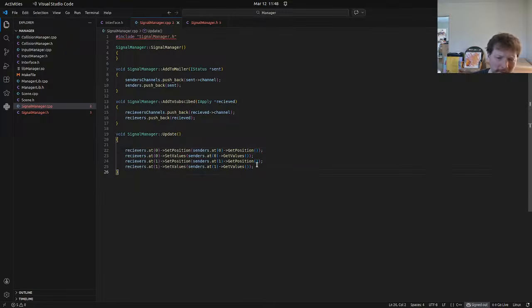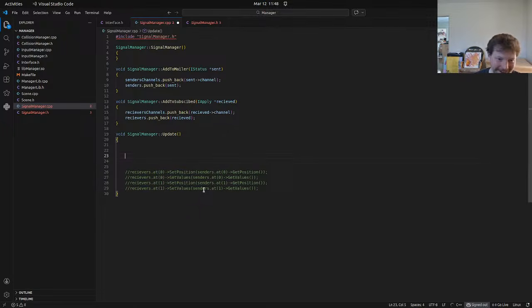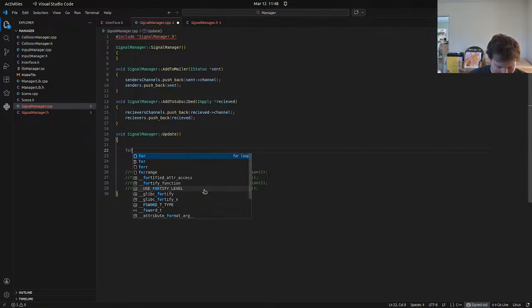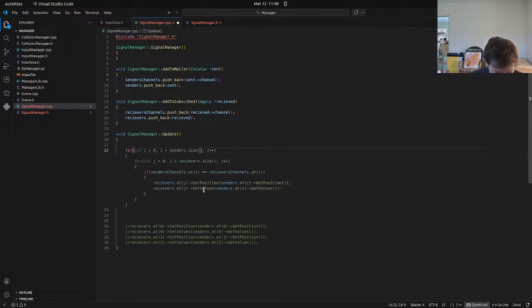But I also have no idea why my for loop did not work. Yeah, that should be a for loop. So we've seen the idea work. Now let's make the idea work correctly. So I think we're going to go receivers first. I'm going to let it populate like that for a second.